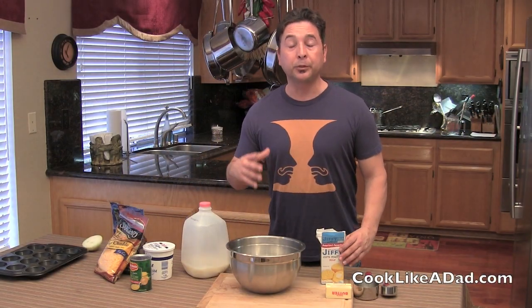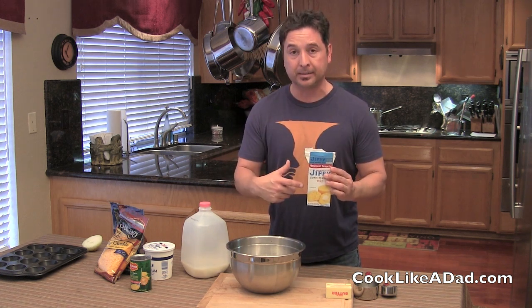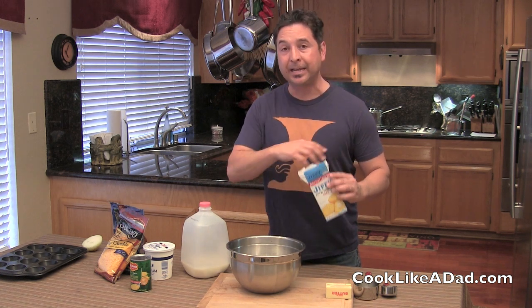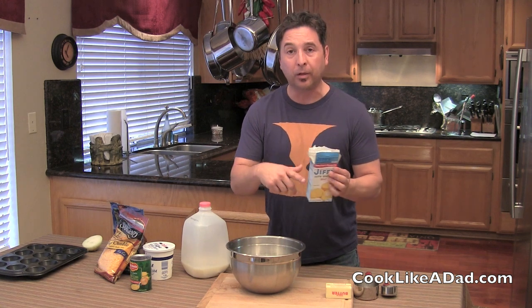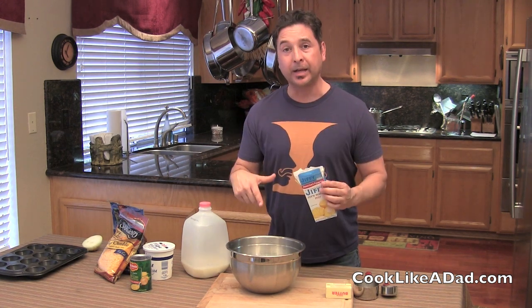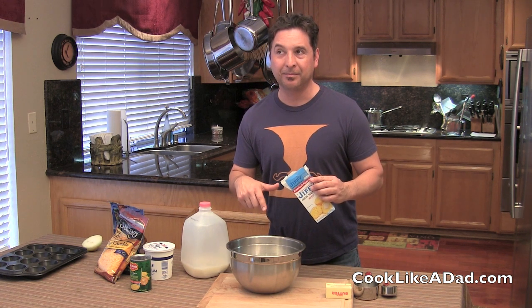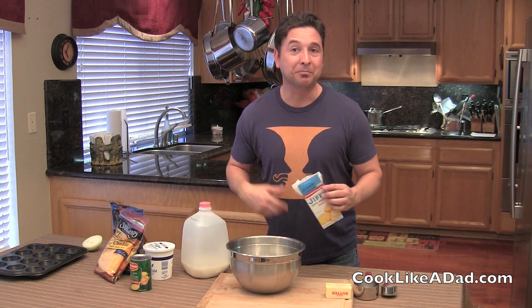Before we get started, I just want to make sure you know that what we're doing here on this recipe is we're taking a corn muffin mix and adding this mix into our recipe. I do not want you to follow the corn muffin mix directions. I want you to follow the Cook Like a Dad muffin mix method. Muffin mix method. Sounds good.